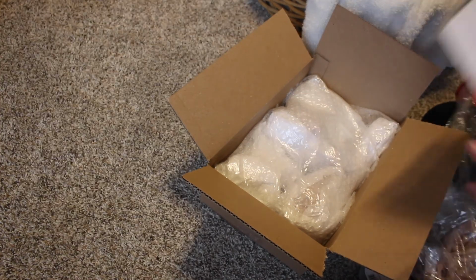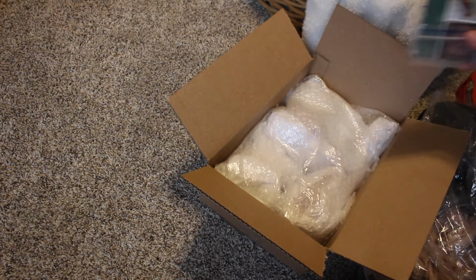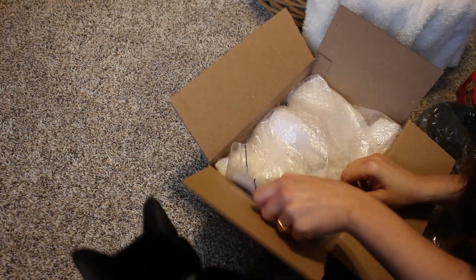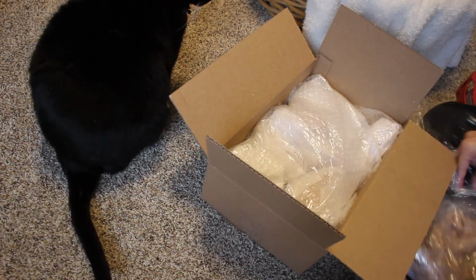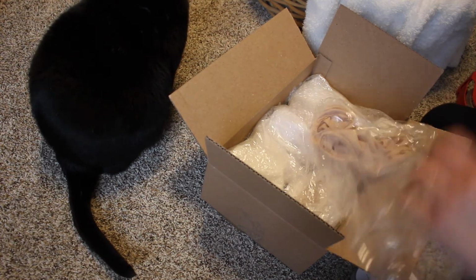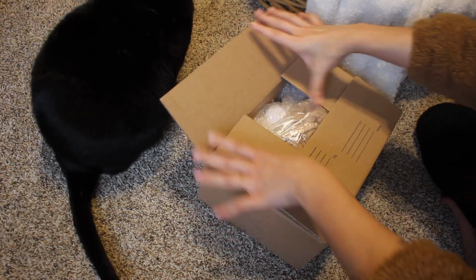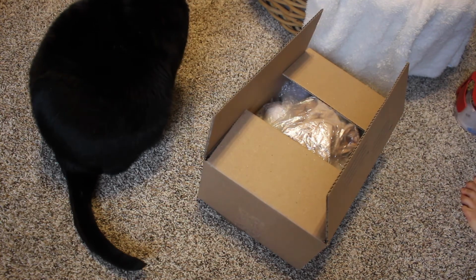And then we have both of their certificates. I'm not going to lie guys, sometimes I forget about the kit certificates, so that's always fun for me to forget. But not this time. I'm going to put those on the side so they don't get folded. And then here are their bodies, so much plastic going on. Okay, so both of their bodies can just go right on top. Look at that, perfect fit. Awesome. Oh, and I forgot I have this to give her as well.